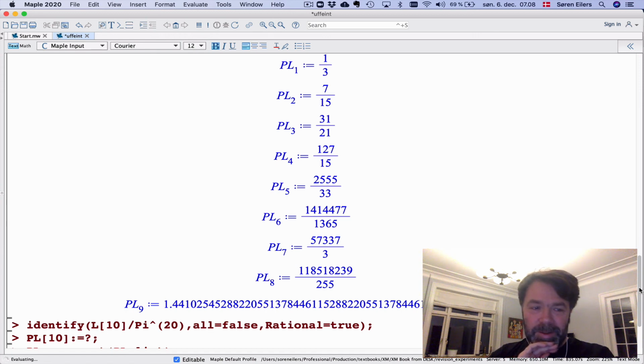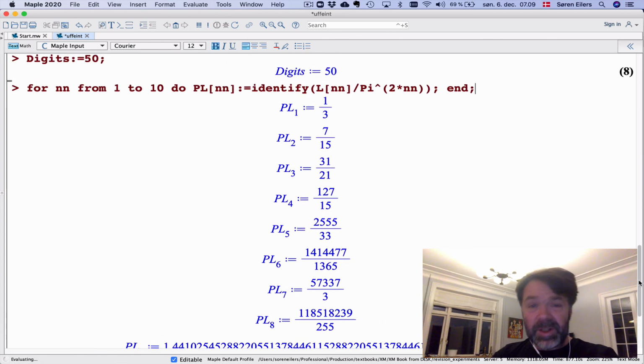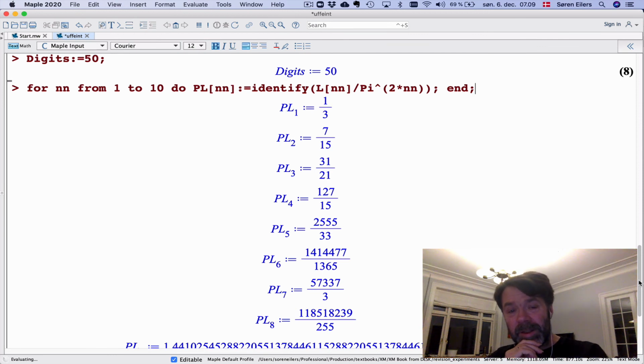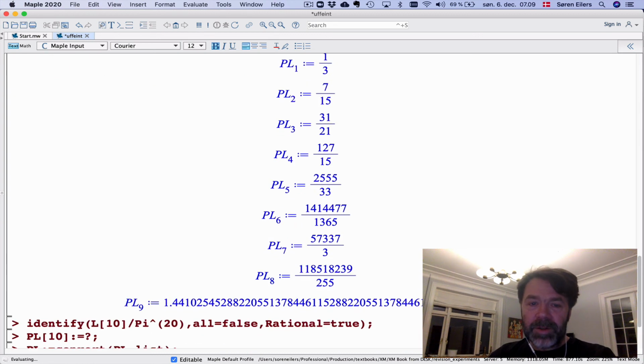Even though I have to admit this is probably not the best use of videos. Actually, let me see if I can strike it down. So, no, we're going to have to wait for that. But you can see, definitely there's something promising in what we have found thus far. We found some fairly sensible fractions this way, I would say. But as you can see, we're struggling a little bit with the last values here.